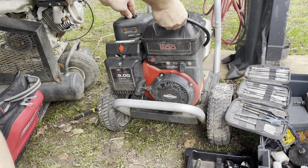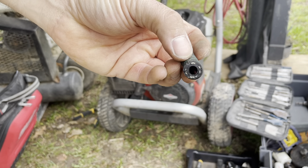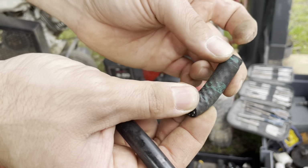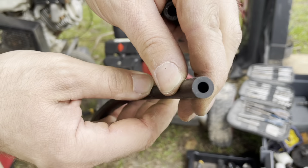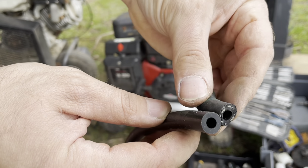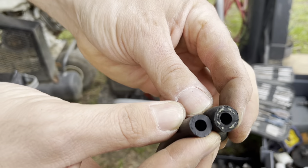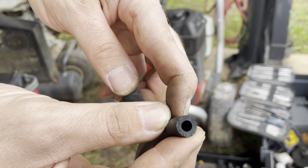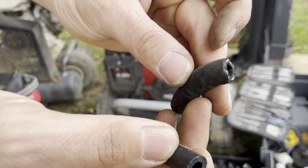Now there's lots of different kinds of fuel hose out there. This was on there originally, and you can see it's been reinforced, fiber reinforced. Great little hose, great against heat. Then this is what came with the kit. You'll see that there's a big difference between the two, even on the other end. Whereas the cut side, this I've used before, it worked, but it shrunk a little bit. So this is the superior hose.